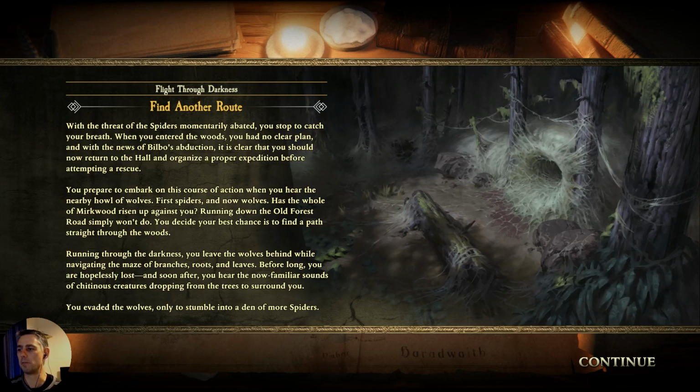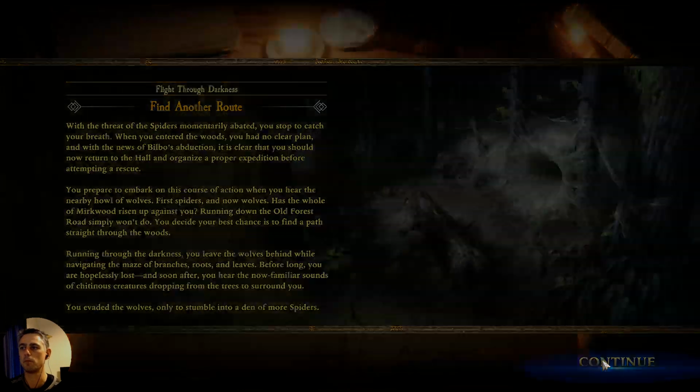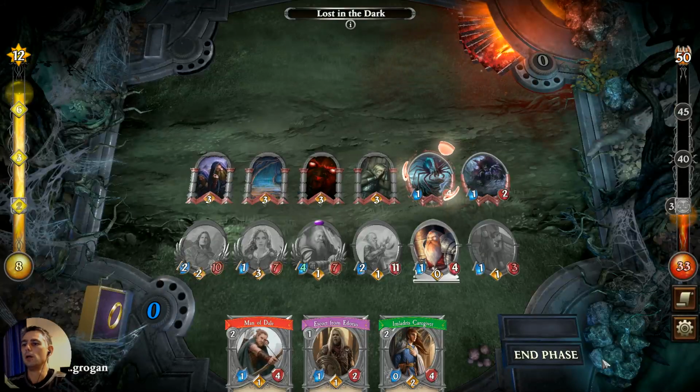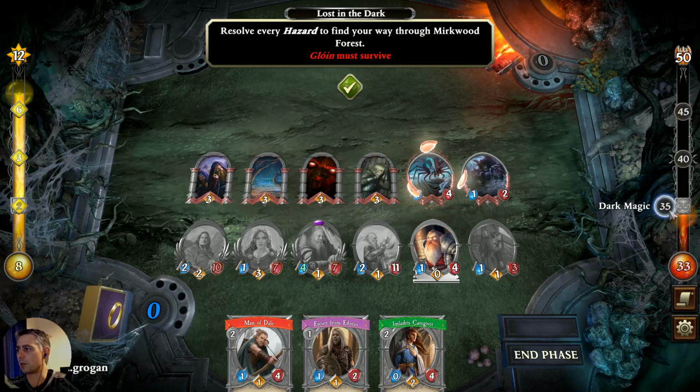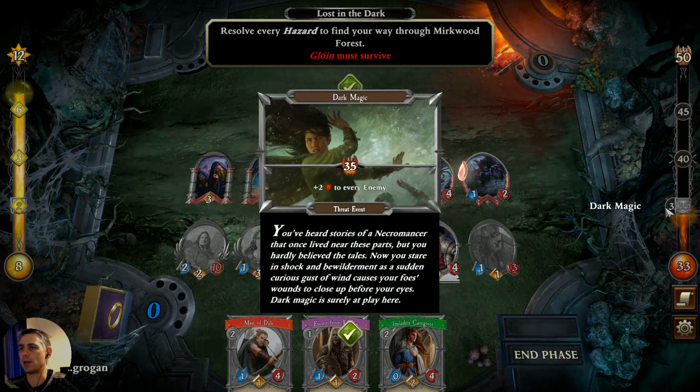Spiders! More of them. Lots of spiders. Surprise, surprise. We are in Mirkwood. Right, what do we have here? Resolve every hazard to find your way through Mirkwood. Glowing must survive. I don't know why glowing is so special. We have 35 threats, something bad's going to happen. Every enemy gets +2 health.